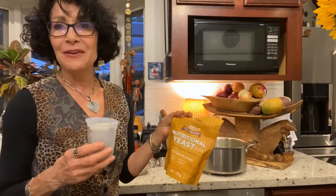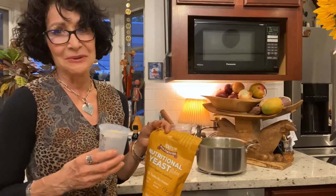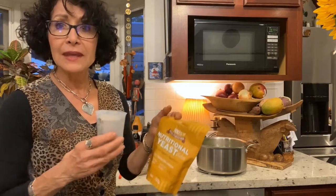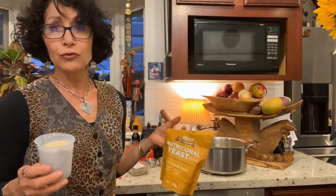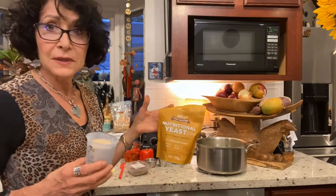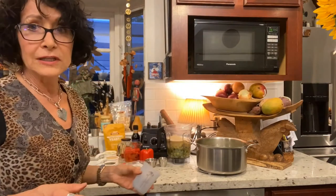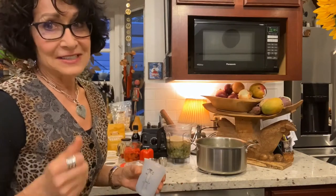If any of you have ever been tested and you have a genetic mutation called MTHFR, sounds like a nasty word, MTHFR, it means that you can't assimilate folic acid. You can assimilate folate from all your greens and all your beans and grains, but not folic acid, which is an additive. And it's part of the additives that they put in nutritional yeast because it's very healthy, but I just can't assimilate it. So there you go. I've got some wonky genes and I'm 70 and I am going to go for another 20 or 30 years, knock on wood, even though I've got some wonky genes.